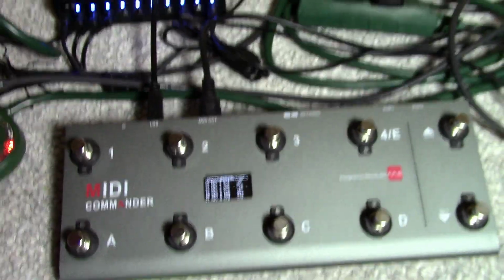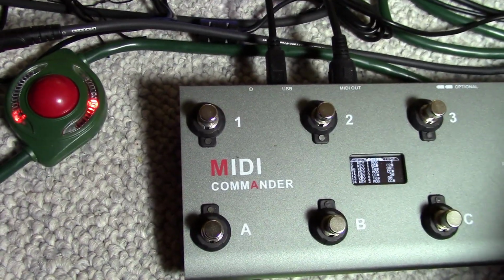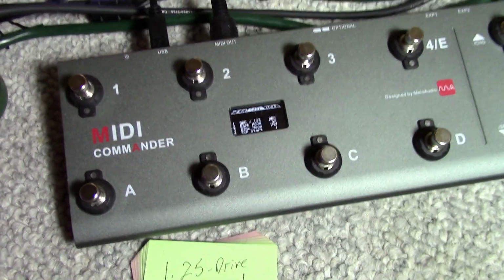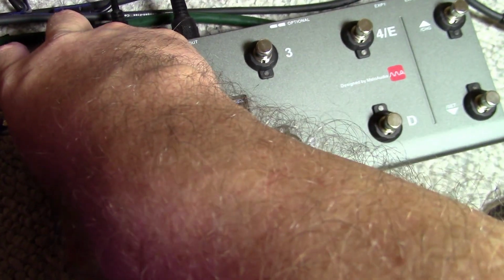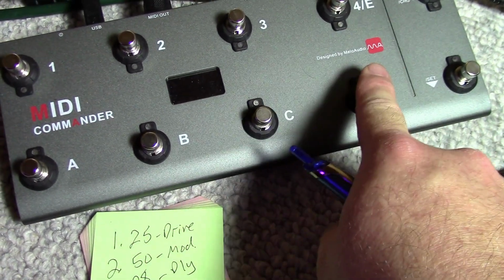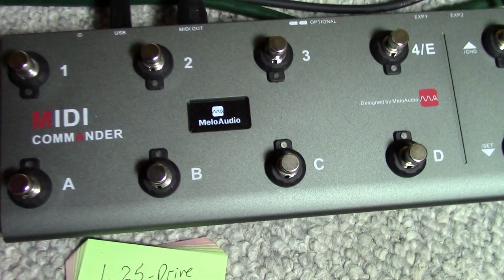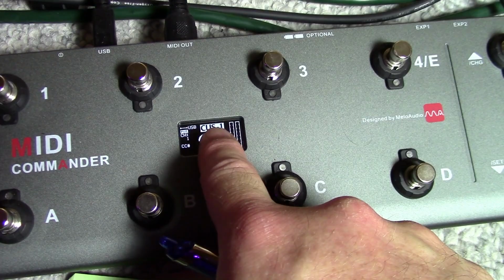All right. Now to save this, I don't think it has a save function. I think it's automatically saved. So here's what we're going to do. We're going to turn it off and then turn it back on and see what happens. And it's set up to go into custom control mode, which should be C and D. I think this is custom mode 1, custom mode 2. It's already set up to go into custom mode 1 that I've got it up. And it should say that here. All these buttons flash, and then you got custom 1, okay?